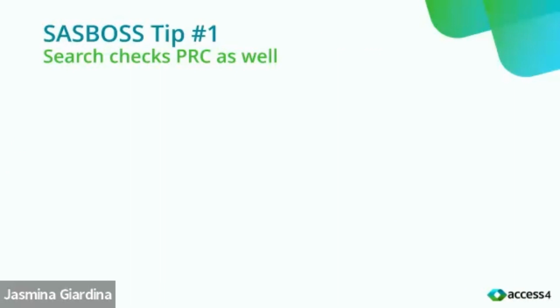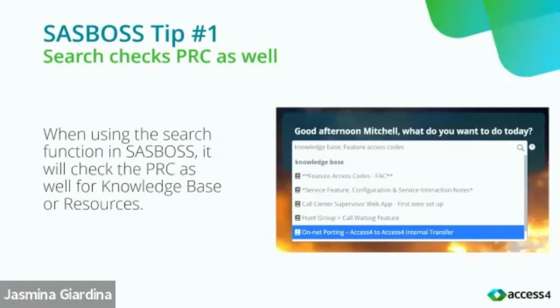But first of all, the search bar inside SASBOSS actually searches the PRC as well. So a lot of people aren't aware of this. This is a very useful tool. Nice thing about this is when you do the search, everyone comments on the search functionality in PRC not being great. If you know exactly what you're looking for, could be an easier way of doing the search.